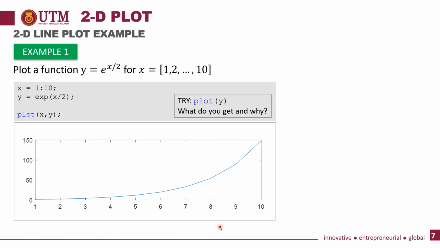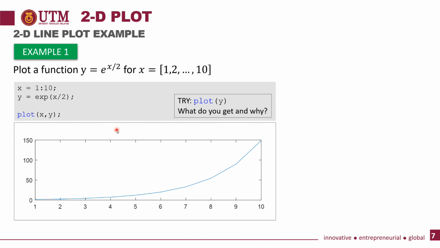For this exercise, I want you to try by yourself and observe the answer you get, and why the answer is like that. Basically, what I wanted to tell you is that if we are plotting a variable, for example you have recorded a total of 5 temperatures at 5 different time intervals, then when you plot x and y, x refers to the time and y refers to the temperature.